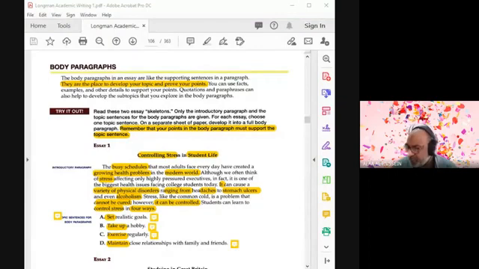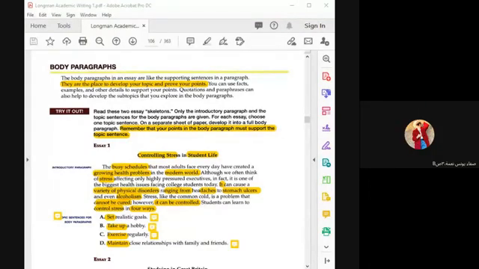Safa Yunus? Yes, sir. Yes, please. How can we make the difference between the introductory paragraph and the body paragraph in the essay? I mean, how can I make the introductory paragraph clear to the reader, and not write the other information in the introductory?